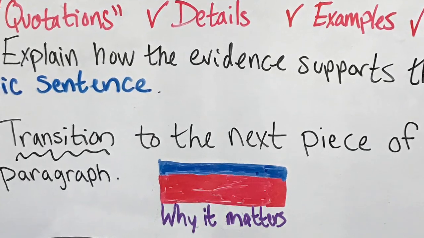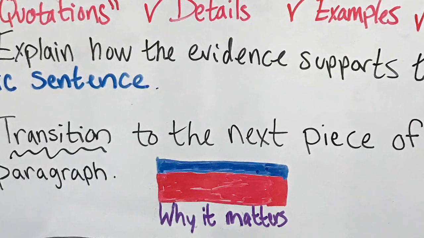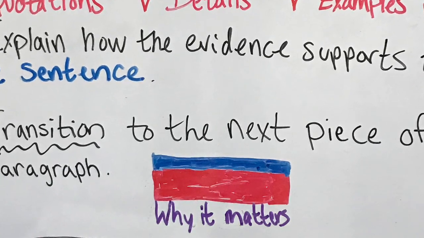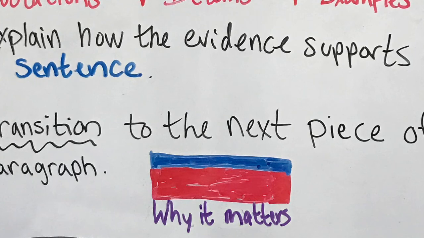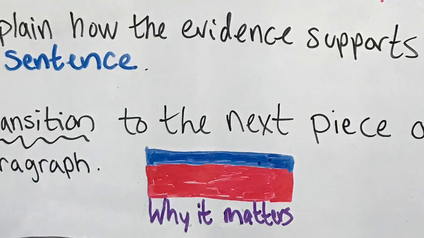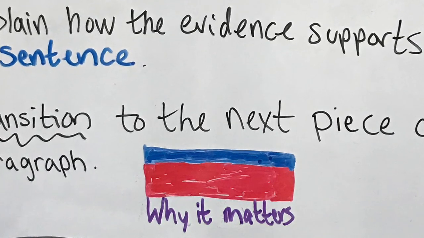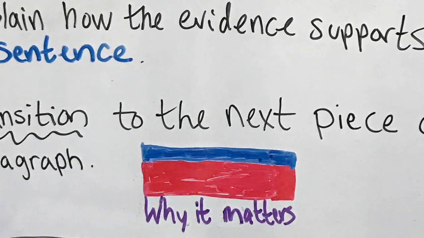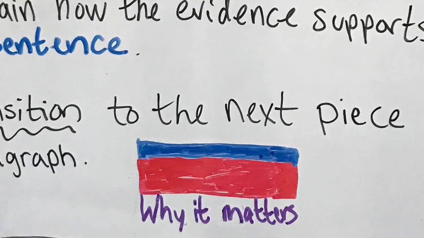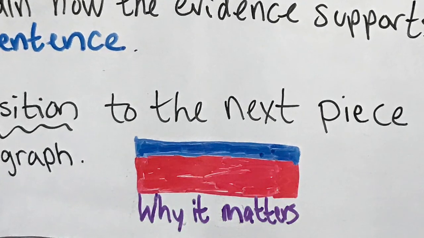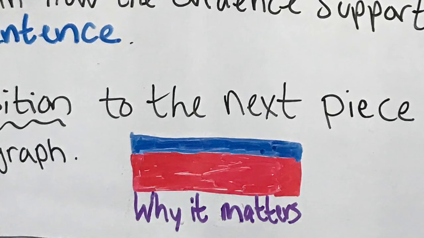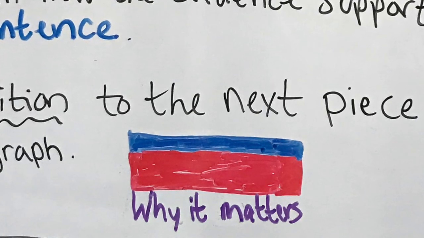And so what I have here is really not artistic at all, but it's kind of a color representation of what a paragraph looks like. That top is the topic sentence, that's the blue, and then you've got your evidence, but also your own thinking is equally important, so that why it matters is just as important as your evidence. No English teacher is going to be impressed if you have a lot of evidence in your paragraph, but you don't actually provide your own thinking. Believe it or not, we want to hear about what you're thinking as well. So the why it matters, the analysis of that evidence, is very important.